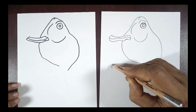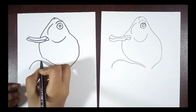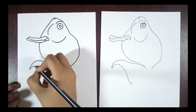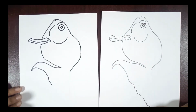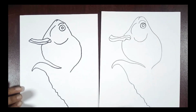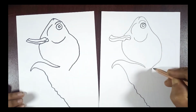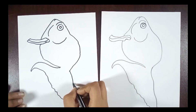Now the fish tail. It's a fish tail. That's drawing your fish tail. It's a tail.